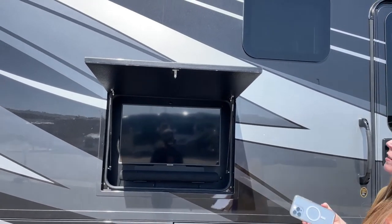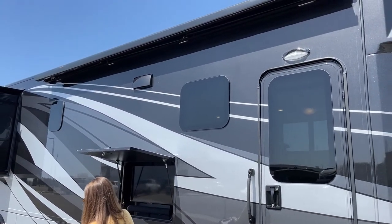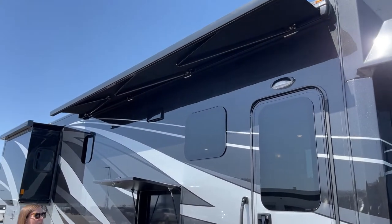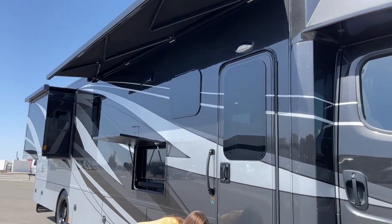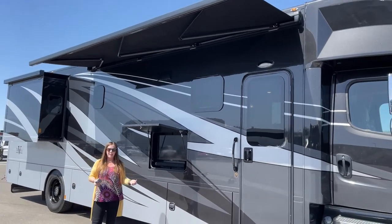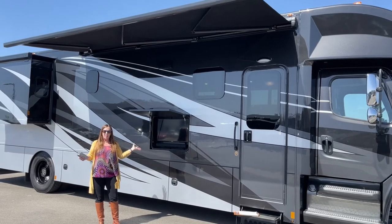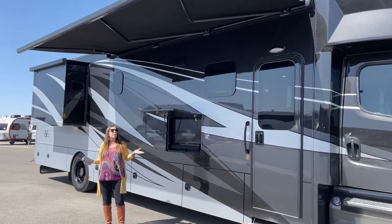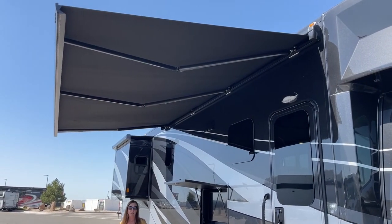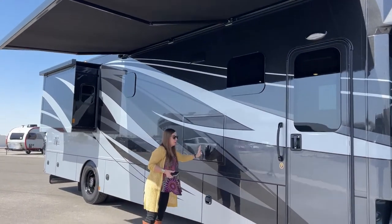I love this awning system — it has LED lights on it. One of the things that we use out here is an Outlander fire pit. Here in Colorado there are a ton of fire bans. What we figured out is that we could set our awning out, put out those cool RV rugs that are made out of woven plastic, put our fire pit out in the middle of our rug, set up our chairs, have our TV, and put out our awning. We had this great exterior living room just instantaneously. Really, really comfortable. We didn't have to worry about getting dirty or it being all dusty under our feet. Super cool setup out here — just really, really nice outdoor living room if you're looking for that kind of area.